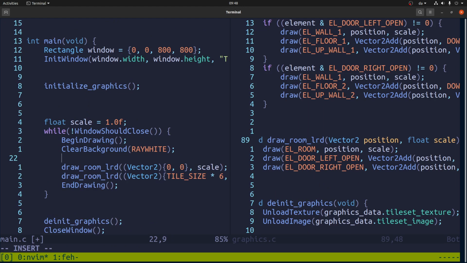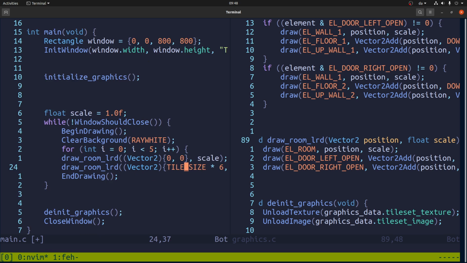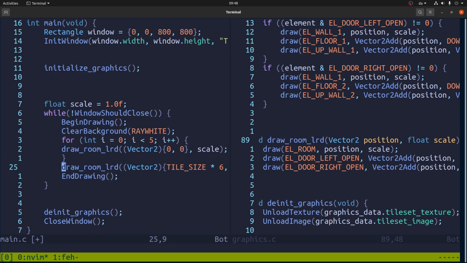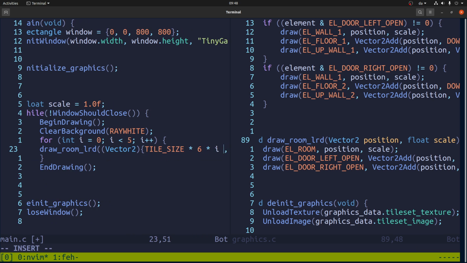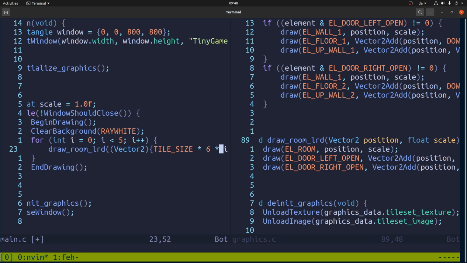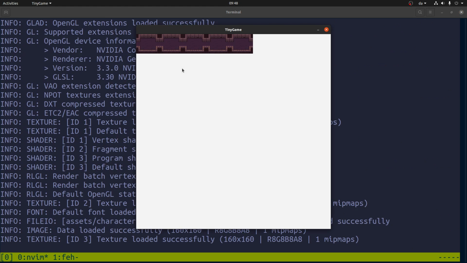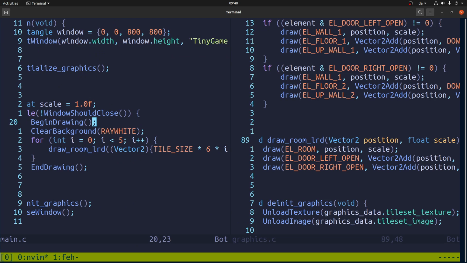And now you can imagine that we can say, okay, for i less than 5, whatever, just draw some rooms next to each other. And now we can make a little map. Okay, I think that's gonna do it for this video, and I will see you in the next one.